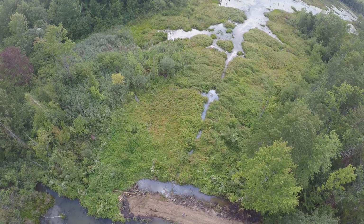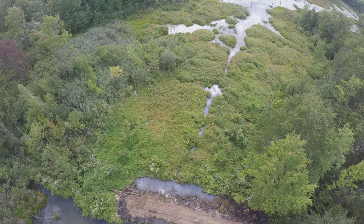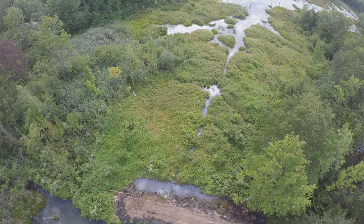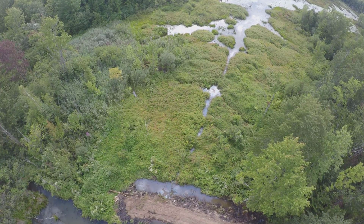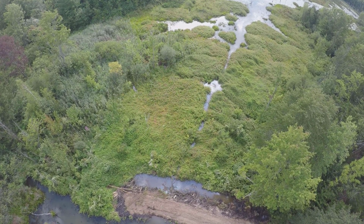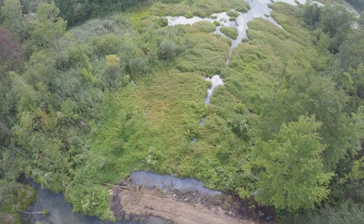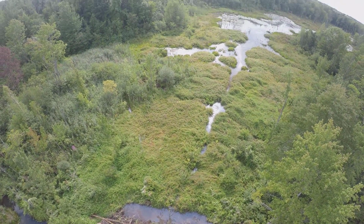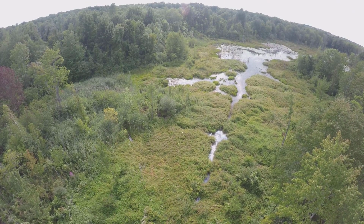So I'm coming back down in altitude now, and we're actually going to fly over this lower dam area that I'm working on here. But when you saw in the last video of the work on the access road along this dam, that's where I was, right below where we are right now.